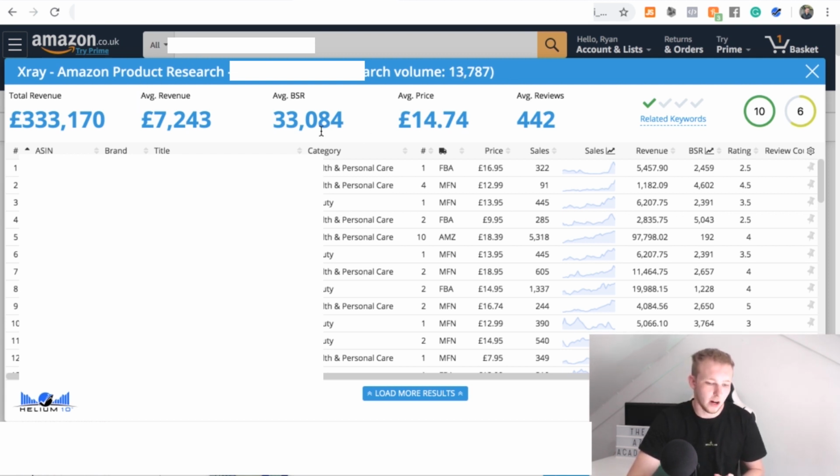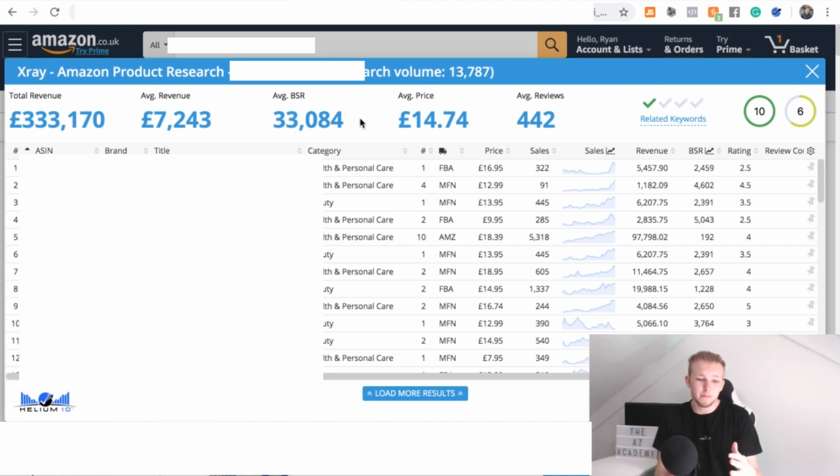Onto this second line. Now, I think I've probably mentioned before that these averages are great for a very quick scan to help us determine if this is going to be a good product in general. Obviously, if the total revenue is £100, then we just know straight away this isn't going to be a good opportunity for us. But in general, these big numbers up here are just a very quick overview. They're not going to give you any intense detail about a product, and you can't just look at those numbers and think, okay, this is a great opportunity because this guy said you needed less than 200 reviews and more than £3,000 revenue, so this is the product I'm going to go for.